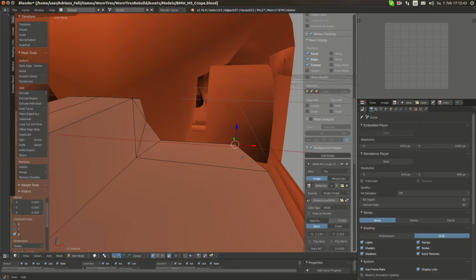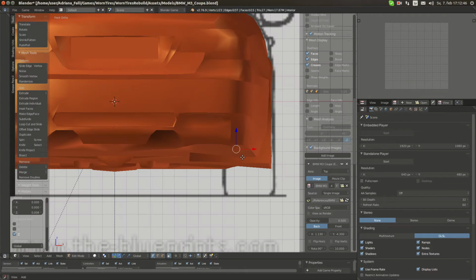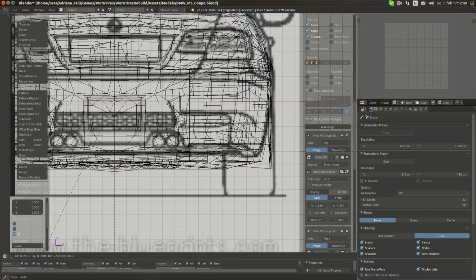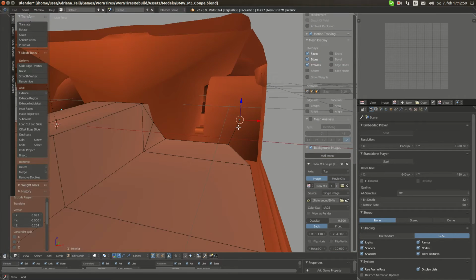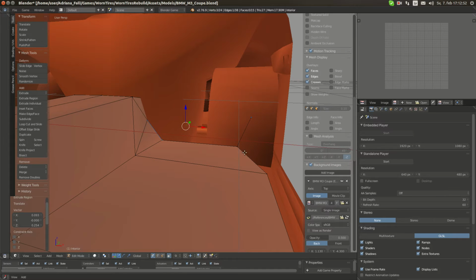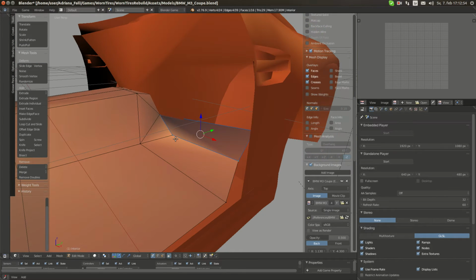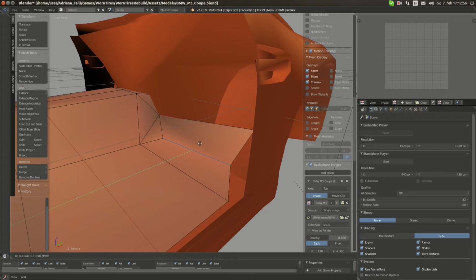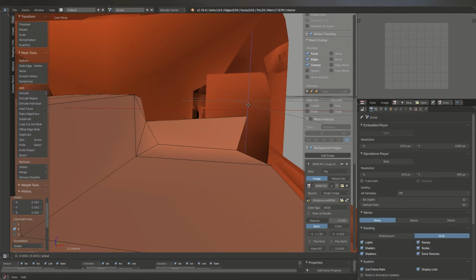Now I'm gonna go in this view and extrude it like this and fill it in. It's because it's how we build it up here.